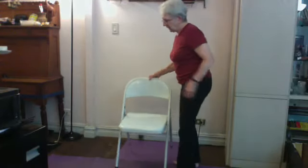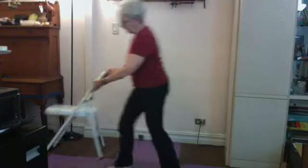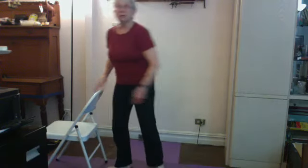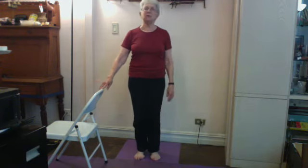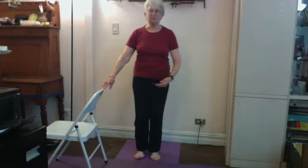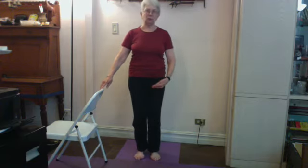But I'm gonna move my chair to the side so that you can see what I'm doing with my legs and feet. So we're going to start with a little balance challenge, which seems simple, but may not be as simple as it seems. So keep at least one hand on your chair. Take a slight step back away from your chair.